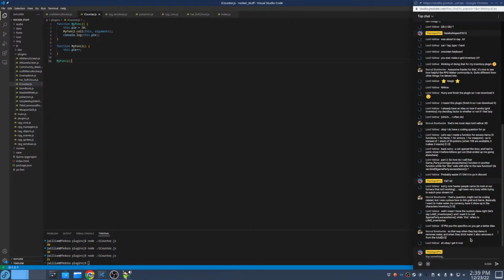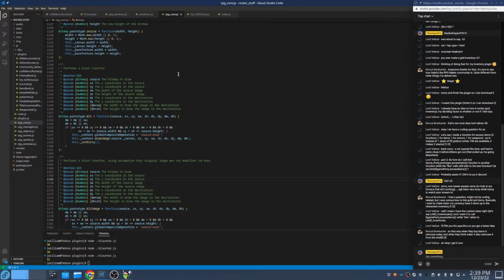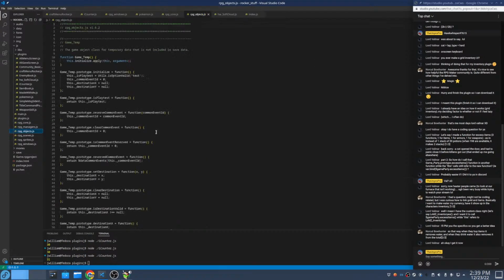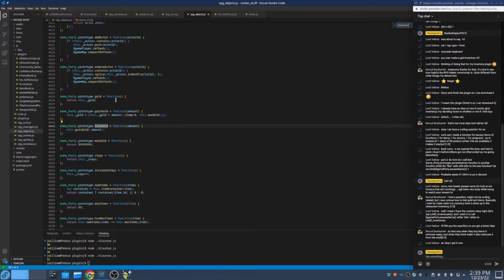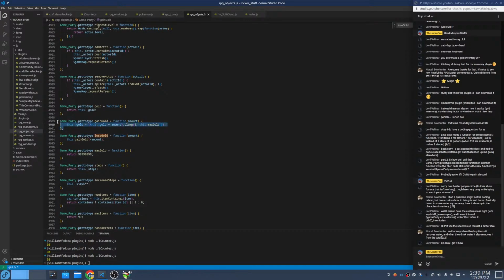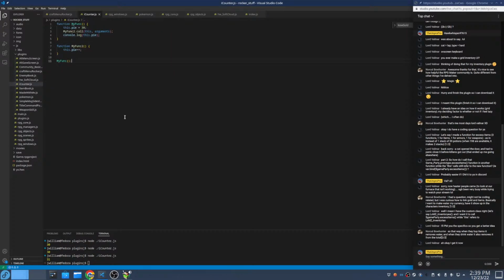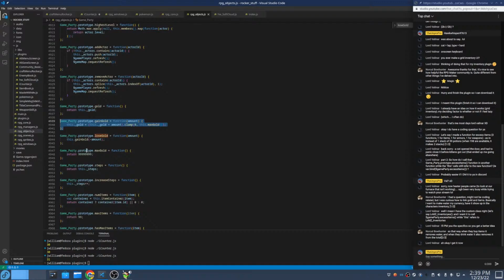So that way, when they buy items, it removes water, and when they drink water, it also removes them from the total. I got you. So to do that, it should be pretty simple, but I have learned that RPG Maker do be funky sometimes. Lose gold. There it is. So you want to adjust the lose gold and gain gold values here. If you make a change to this, and lose gold.